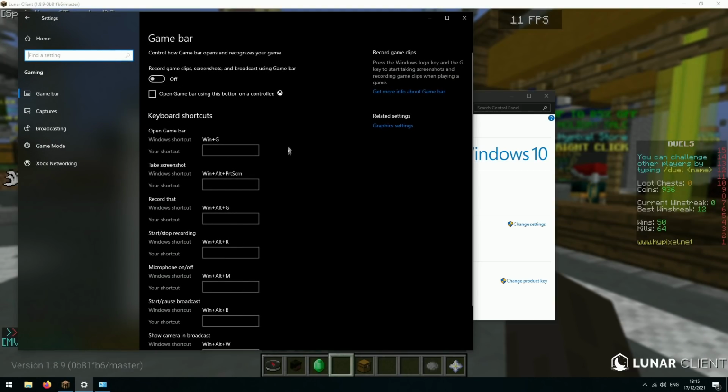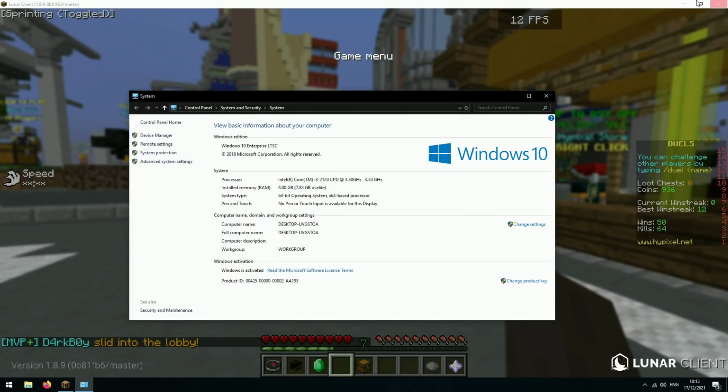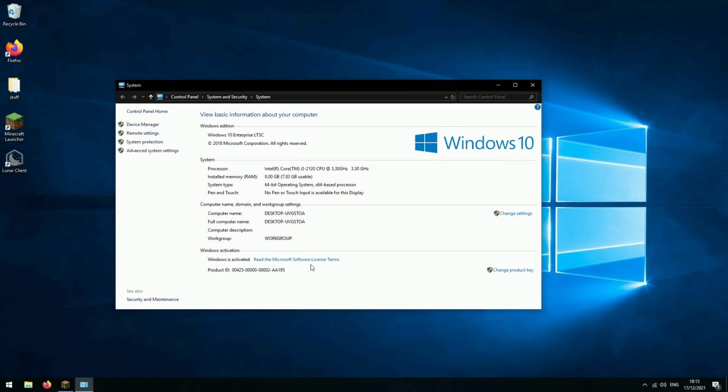settings. A lot of people say this kind of improves your FPS, but literally if it's always going to be recording your game, it's going to take up a lot of resources. So I've disabled that on this system. I've also gone ahead and, as you can see my specs here, we've still got the second gen i3, 8GB of RAM and all of that.